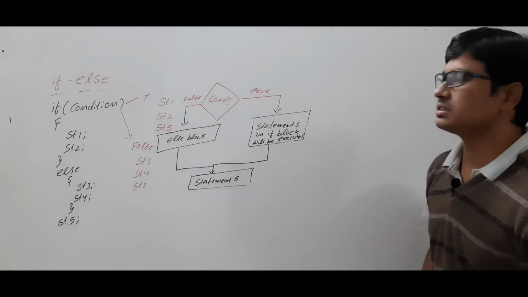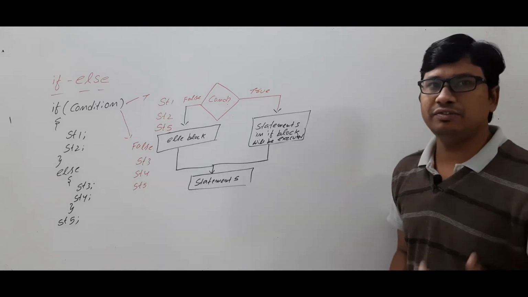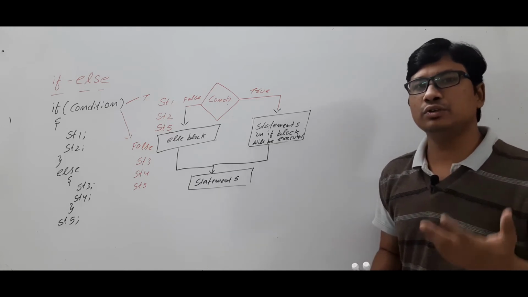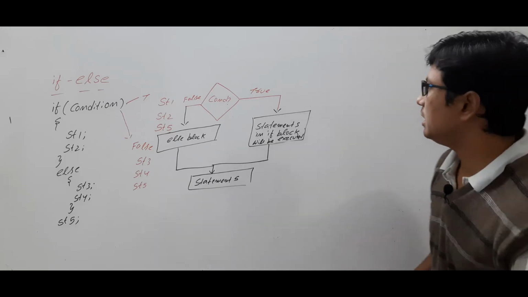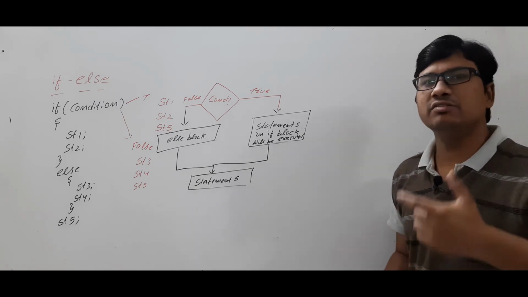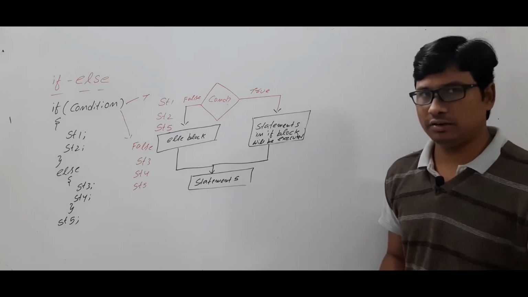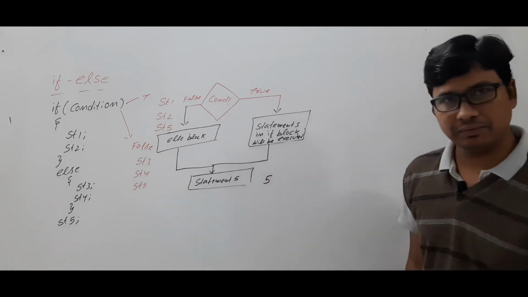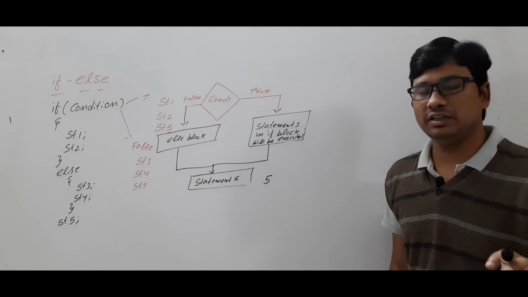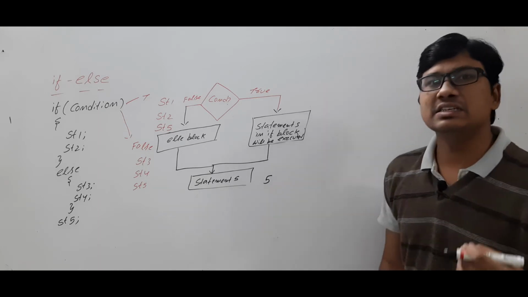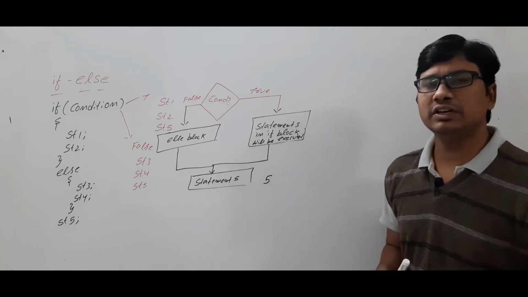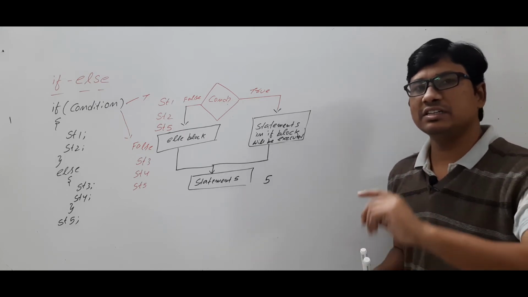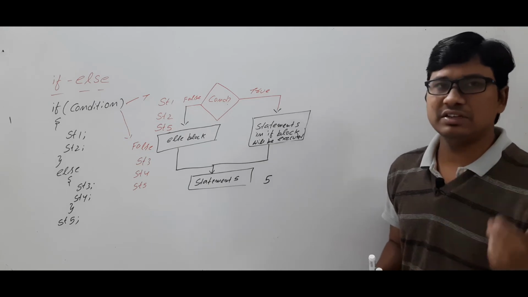Now let me discuss a simple example for if else so that you will understand the concept in a better way, and even you will understand where you should use these if else statements. Let me write a C program to check a given number is even or odd. Let's take that I am taking an input from the user. Let's take that 5. I want to check whether this given number, the 5, is even or odd. We can say that the given number is even if it is successfully divisible by 2, then I will say that the given number is even, else I will say odd.